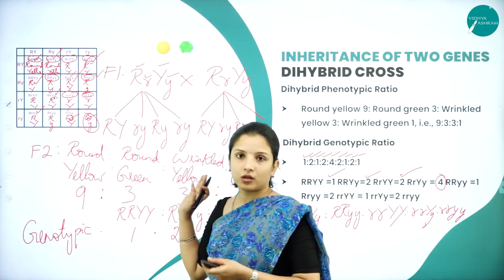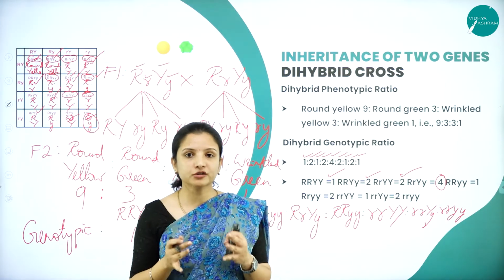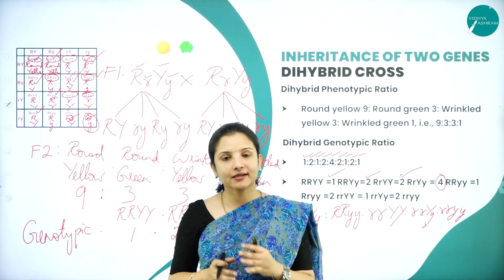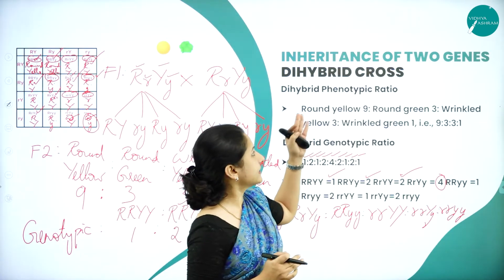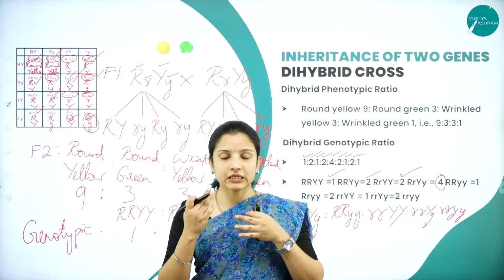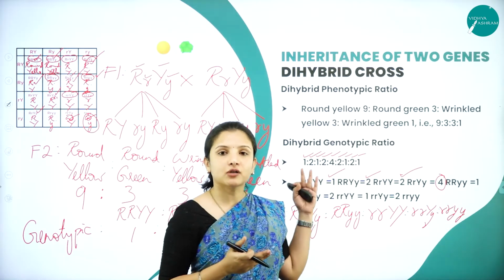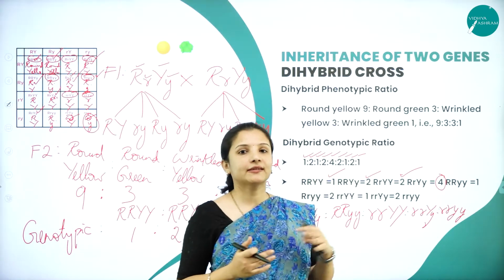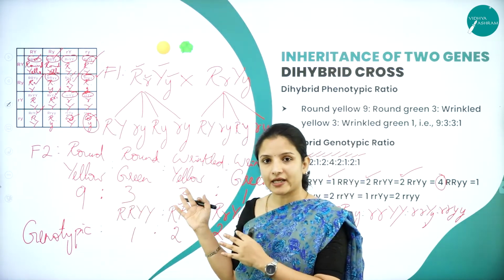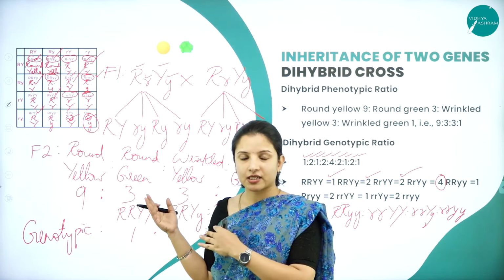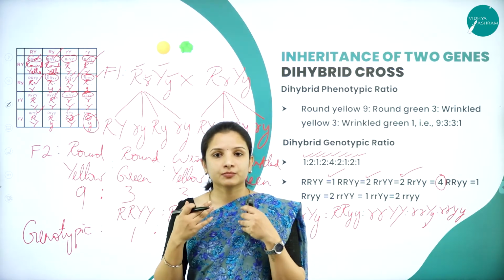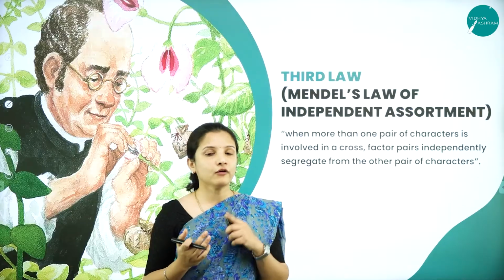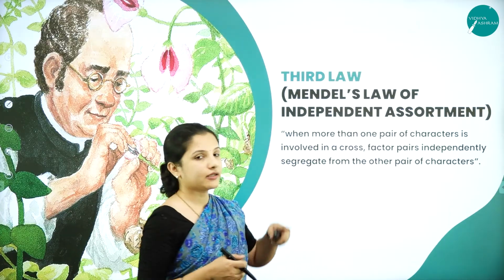So this is one important experiment which also proved the law of independent assortment. So this character that Mendel considered for his experiment, which is called inheritance of 2 genes, wherein he went in for dihybrid cross, it is also applicable to one of his laws. Based on this dihybrid cross experiment which Mendel conducted, he put forth a third law which is called the law of independent assortment, which is Mendel's third law.